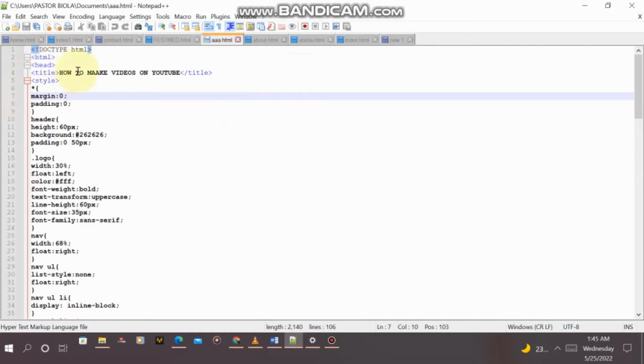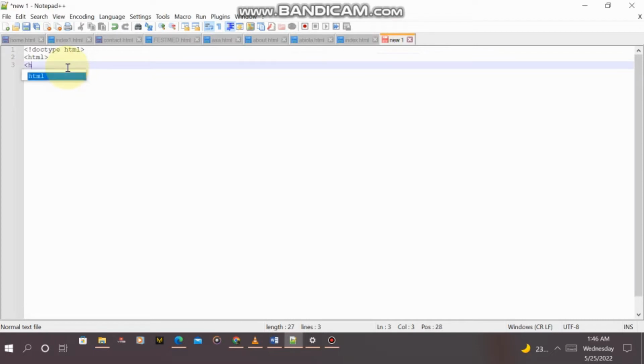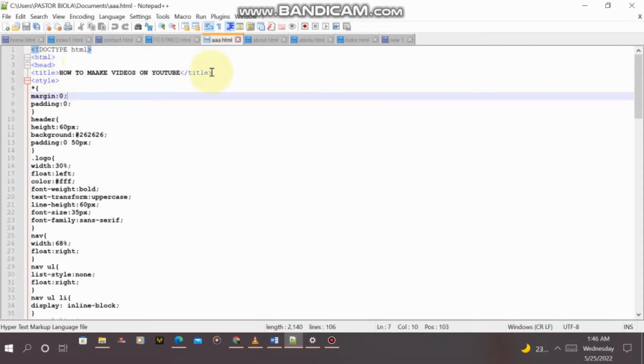Remember, the normal way, after you introduce your doc type with HTML, the normal HTML head, the next thing is to open head. You open your head. So what's the next thing? When you open head, definitely you close the head. Between opening the head and closing the head, that's where you engulf your title. Just like what we have been teaching you. That's where you put your title.